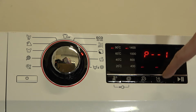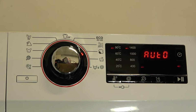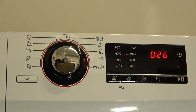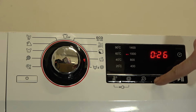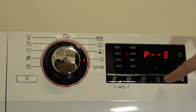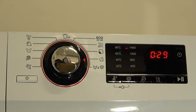There, we've got extra rinses as well, up to 3. Then we've got rinses and spin. I think it's 2 rinses and spin, but you can add, obviously, extra rinses if you wish. It's 2 rinses, final spin, which can also be up to 1,400 for re-rinsing up to, you know, a full load of laundry. Then we've got spin and drain.